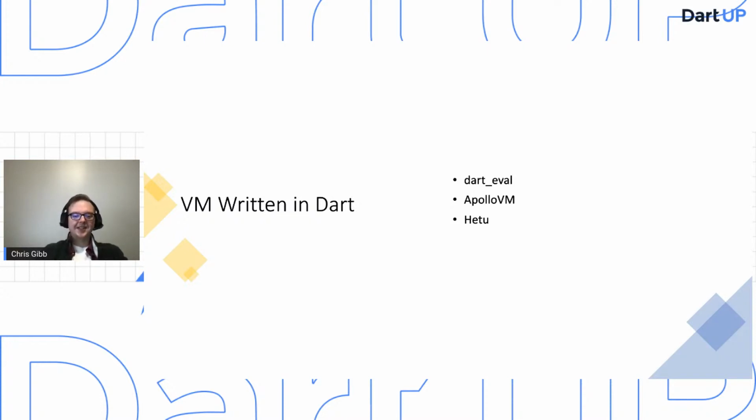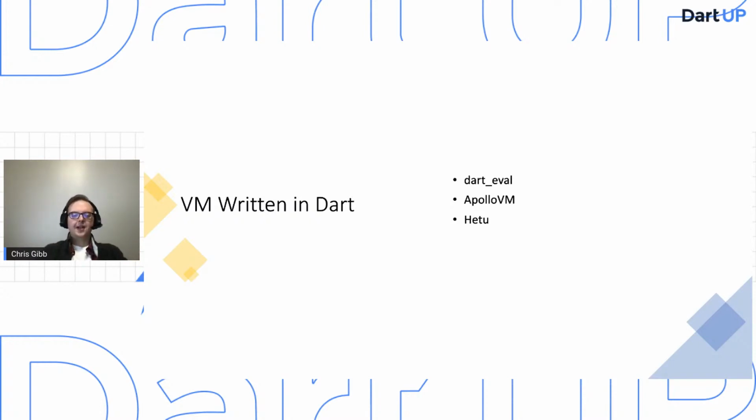And this tends to greatly limit the richness and the performance of the interop you can achieve with those solutions, right? So having your VM be written in Dart makes interop a way easier problem to solve. Though Dart has a sound reified type system that makes things really complicated. As much as having the VM written in Dart makes things easier, I would say that reified types make things hard, but not impossible.